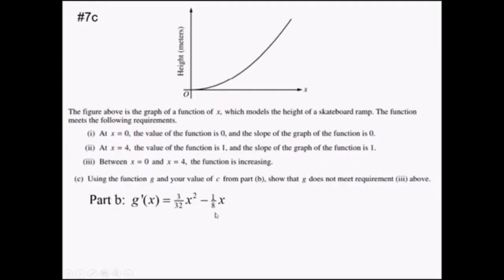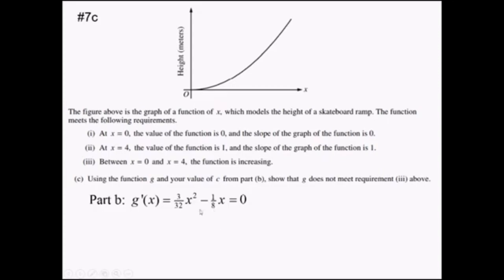All right, well, we could just start plugging in numbers between 0 and 4, but who knows how small this window of non-increasing actually is? Some of the numbers might actually come out positive if we plug them in. So to make our lives a little bit easier, I'm going to set this equal to 0 and find some critical values. And then we can narrow it down and figure out exactly what intervals we should try out.